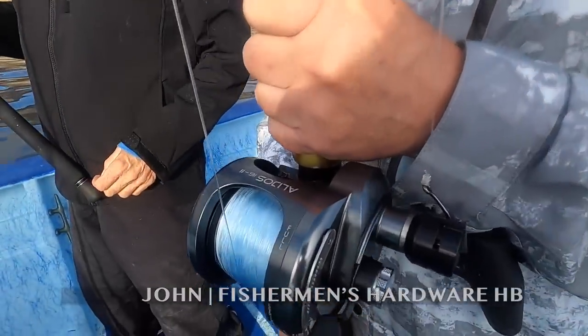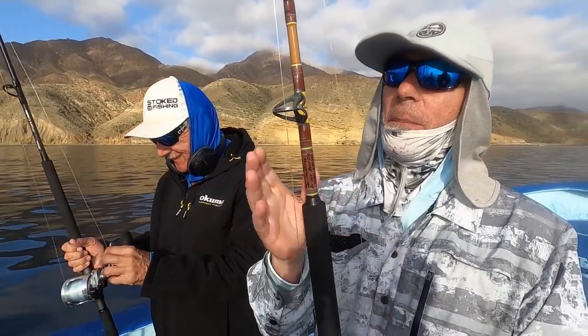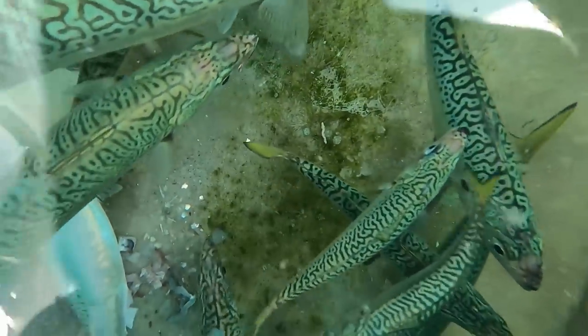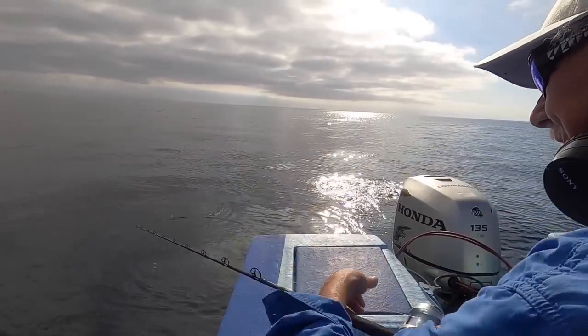Stumpy and the Silver Fox. We got Stumpy here and the Silver Fox. We got the Kavala and the Lejos is what we got. Shay's dad's old stick, right? From way back. Yesterday, we got bit first thing in the morning. Follow your bait. Hold on. Mine is going. These are hot baits.